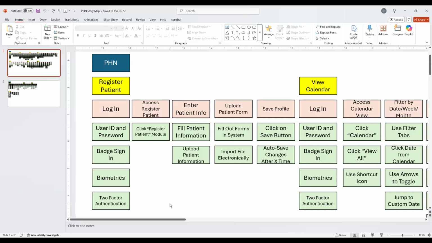Right. So generally, when you create an electronic system for capturing electronic information, you want to avoid anything that's duplicate work. Either they fill out patient information or they upload the forms.